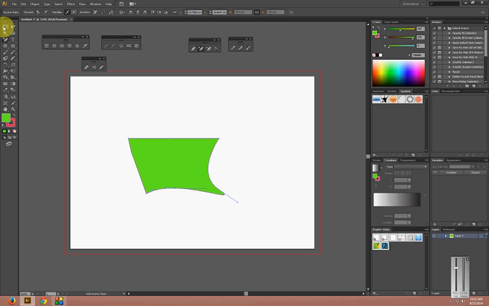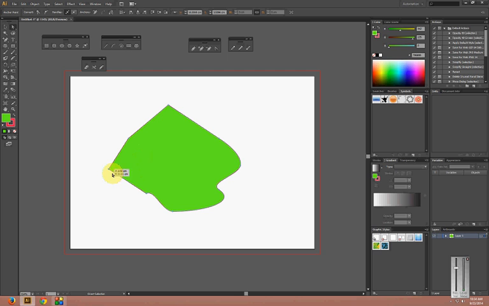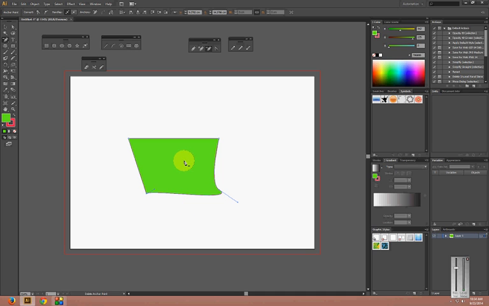Now take your direct selection tool, click, drag. See, so you can see the shape. Now I don't want these points, so I'll take my subtract anchor point tool, click, click, click, click. So the unwanted points we can remove.